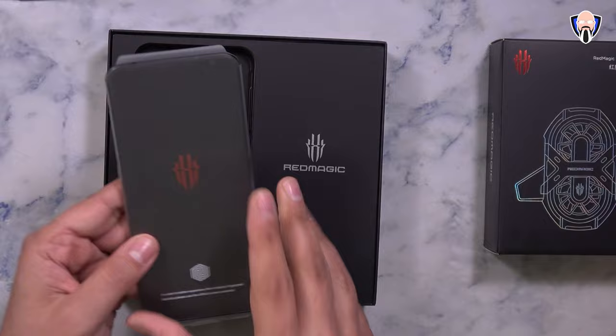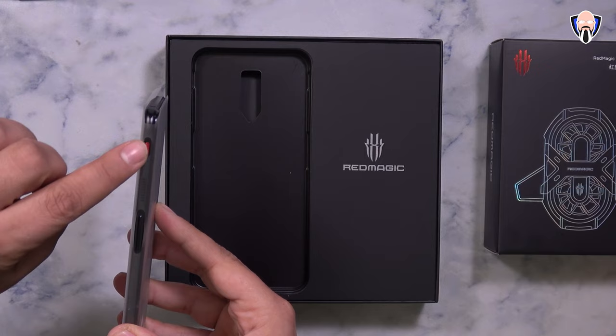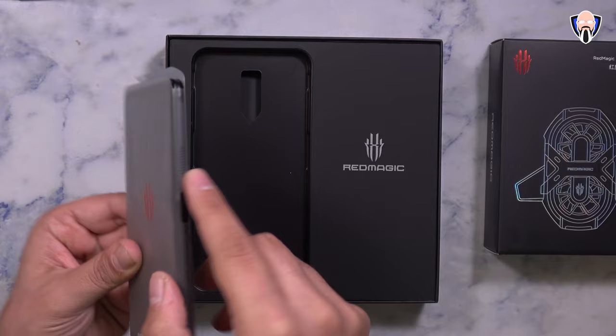We have a fingerprint sensor that's present beneath the display. Typical. We have obviously the Redmagic logo there. Power, volume rocker up and down. Of course, here we have the game mode. So this is very similar to what we've seen in the past. You turn it on to switch over to the gaming launcher. On the right side, we have a power button, and of course, you can see here there's the exhaust fans on both the right and the left.